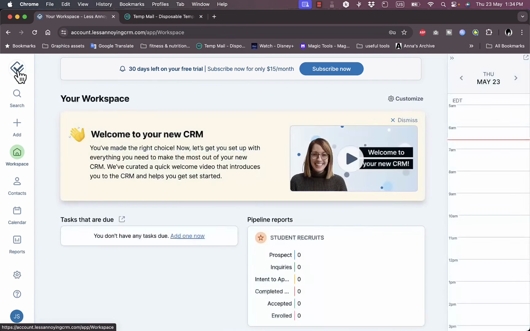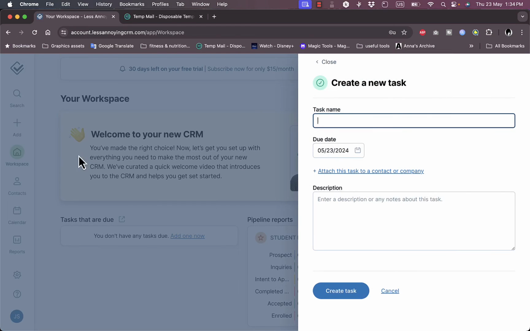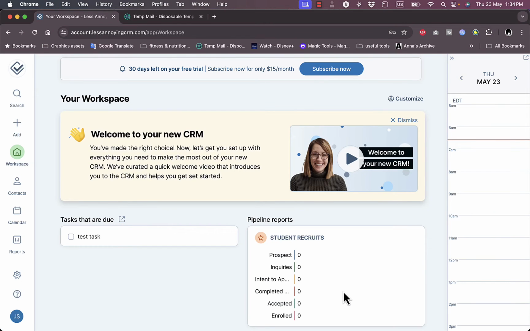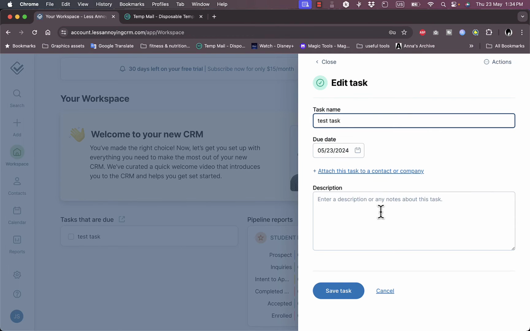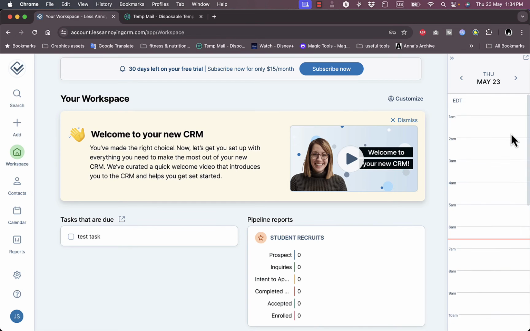And if I go back to my main workspace, let's try to add a task here to see how it looks. So let's say test task. Okay, create task. And now I can view here this task is due, and let's make it for today.